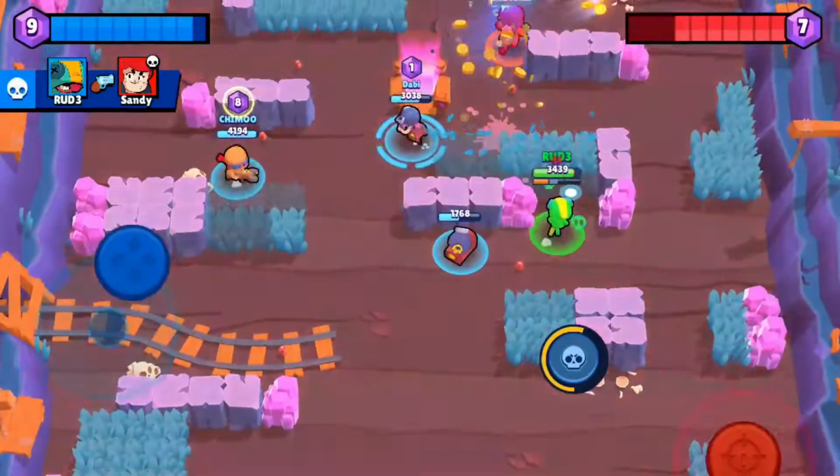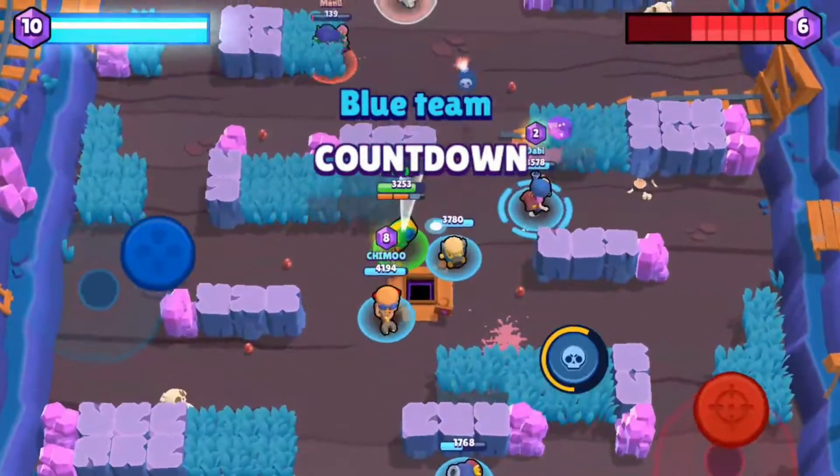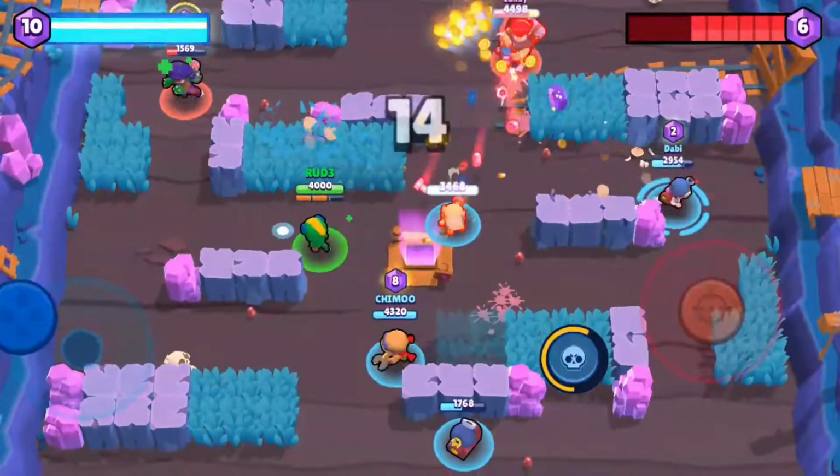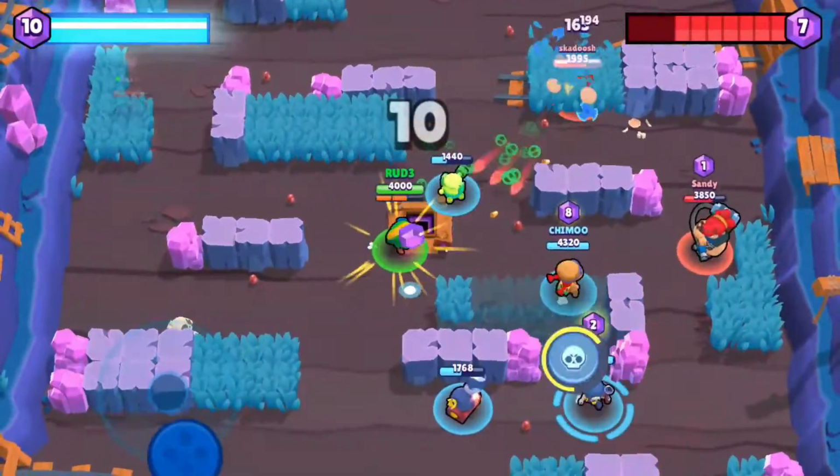Leon's attack can be spread out by strafing left or right while attacking, similar to Bo. This is particularly useful while checking bushes and for denying more areas.